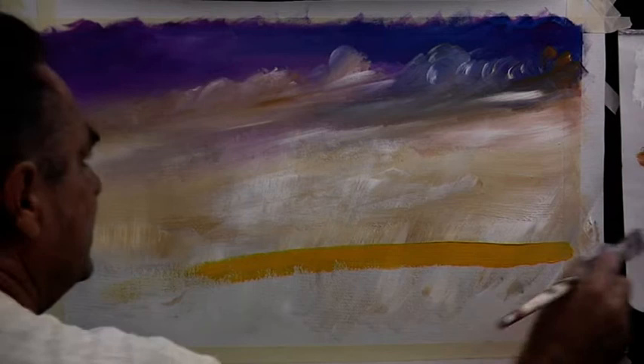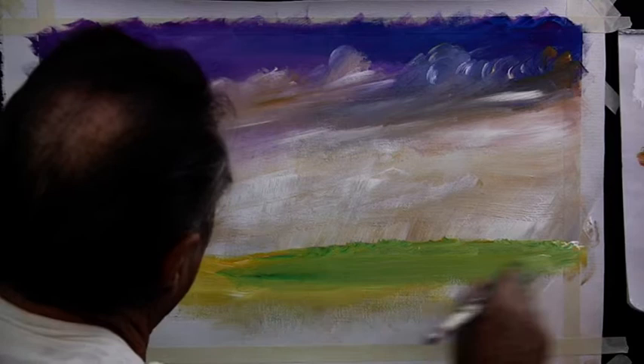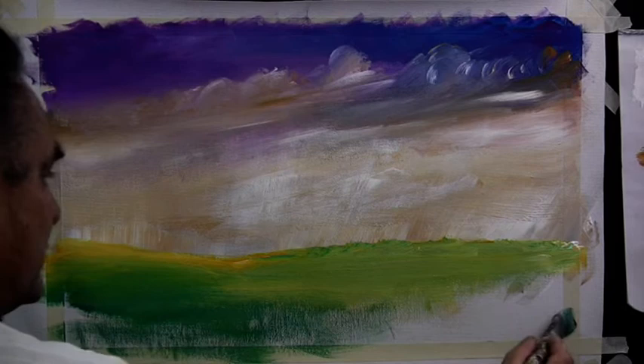For the horizon line let's use warm yellow and curve it over nicely. You'll notice the warm yellow comes forward and that gives us our background and foreground effect. Then we can tone it down with some white and add some viridian green — this is a very strong color. Just add a little bit and scrub it into your yellow and white. Keep cleaning your brush if it's too dark and then work it up to give us that brilliant green.